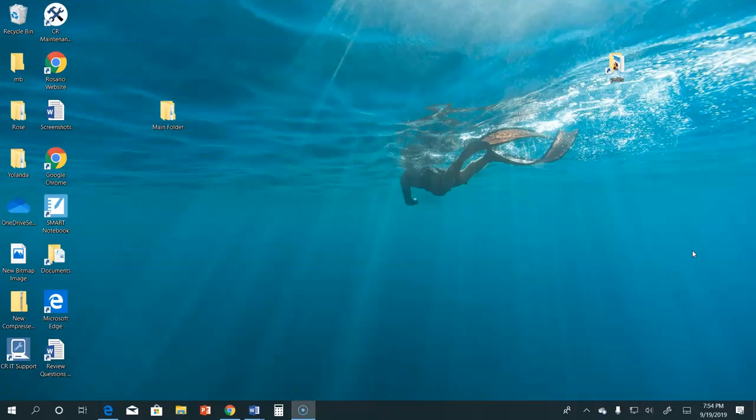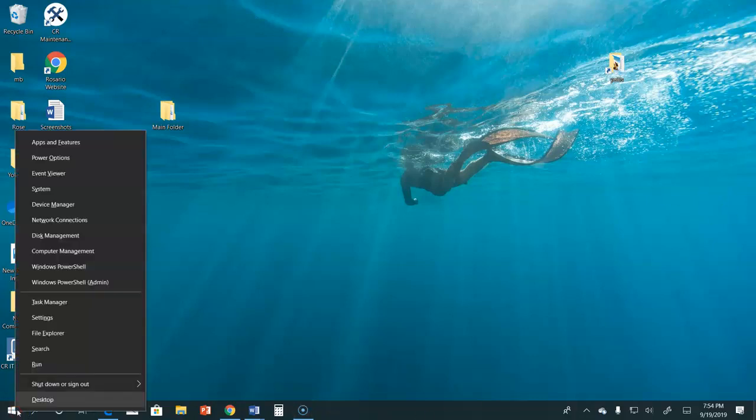So then another thing that you can do with the start button is to right click on it. Go ahead and right click the start button. When we right click the start button, you can see that we get a menu. That menu has a lot of different things.